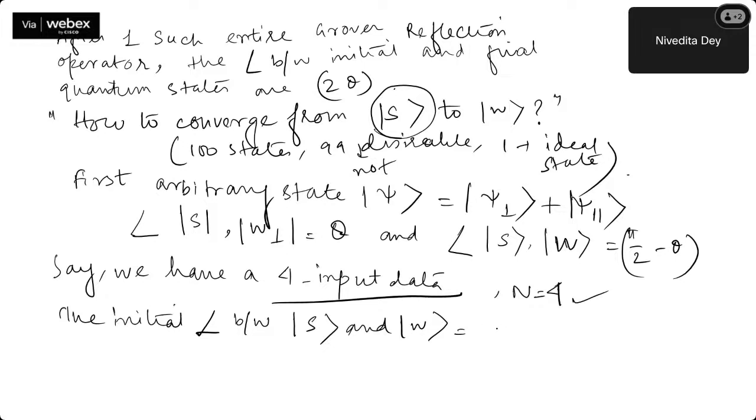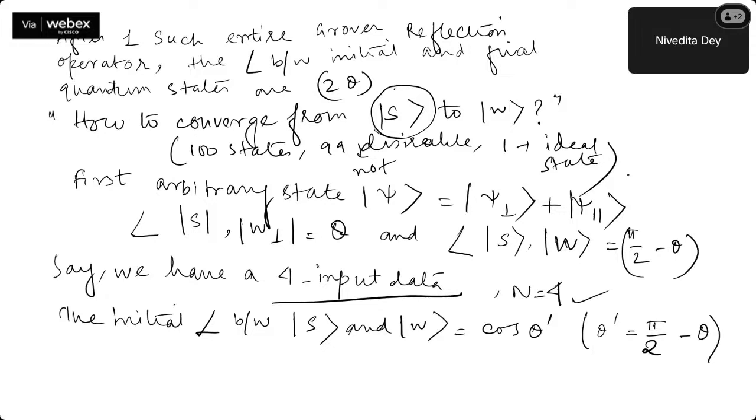Basically, I can write it as cos phi theta dash, where theta dash is nothing but pi by 2 minus theta. Considering pi by 2 minus theta, just take the sine component and cos component. And for S and W, that angle I'm taking as pi by 2 minus theta. So it will be sine of pi by 2 minus theta, which is basically your cos theta. Not theta, sorry, sine cos pi by 2 minus theta, which I am taking as the cos component. So instead of writing pi by 2 minus theta, I'm just making it a cos theta bar.